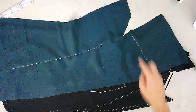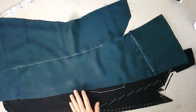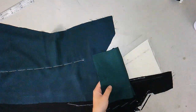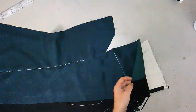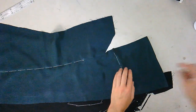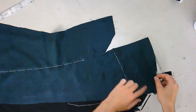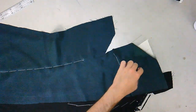So now that we have our pleat in place, I'm going to start basting down the shoulder. I need to make sure that the lining is free for me to be able to access the shoulder seam, just like the facing. So we're going to begin by starting midway across the shoulder at the same height as where my facing is tacked in.